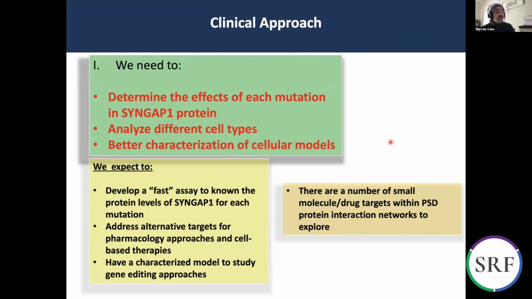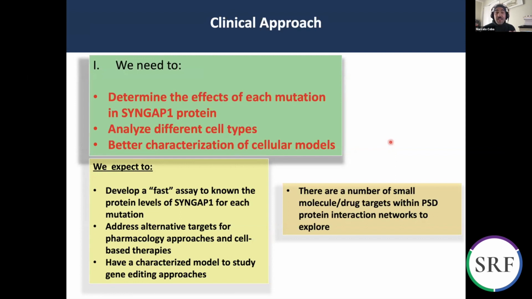I want you to see that, with the mutations, and I agree with what has been said before, we have this disruption of SYNGAP activity. What do we know is to what extent? I'm not sure that all the haploinsufficient models have a 50% decrease in SYNGAP levels. We are going to have many more phenotypes, and also patients' phenotypes, to learn what the mutations are really doing. If we consider that most of them are just loss of function and haploinsufficient models, we are going to find lots of different phenotypes, at least in our models, that are not so well correlated.